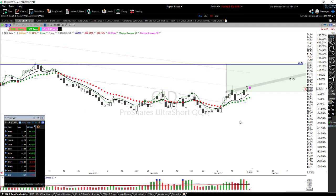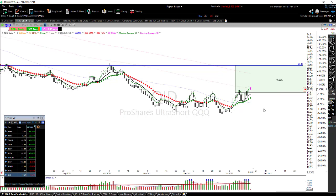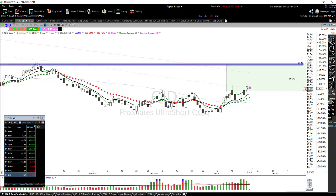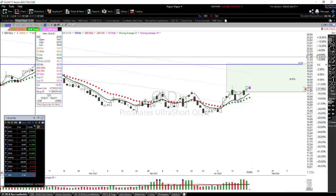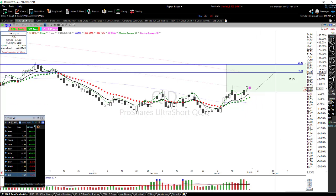QID is another one of those long trades, but you're betting that the Qs are going to go down. A lot like that RWM, betting that IWM is going to go down. So I'm looking at QID here, little bottom, rally up, pull back. We're starting to move a little higher. We're testing the dotted deuce. This is a rounded bottom breakout, by the way. I've got 18% up to this top on October 4th. I'm going to put another line here at the 200 because that's just the standard out of the box rounded bottom breakout rules. Even then, if it was bought in this area, that's almost 12%. Pretty sure everyone would be tickled pink.